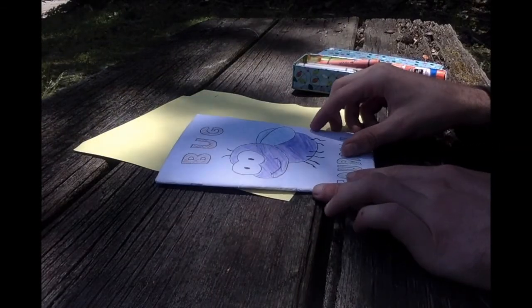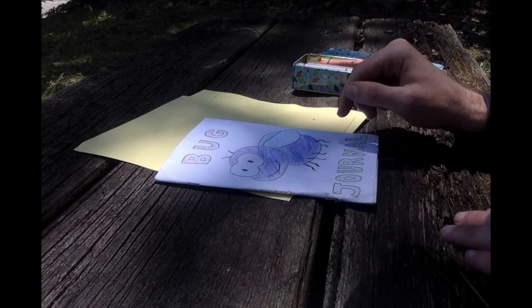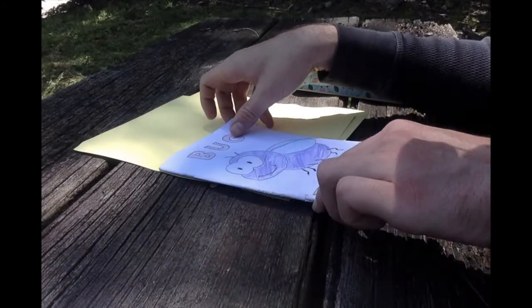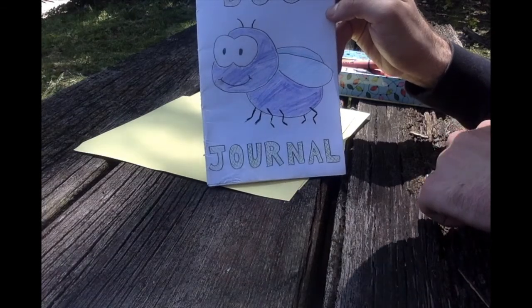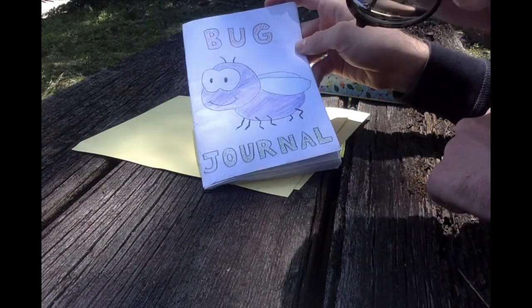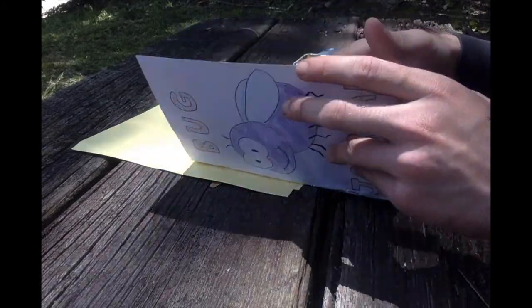So I'm going to write down a plan to make sure that I get all 3 rooms while I'm constructing the home. Okay, I'm ready to make my plan so that I can build my anthill. And I'm going to put my plan inside of my bug journal, and I'm going to use that plan to help me play. This is the same bug journal that I used in my last video where I pretended to be an entomologist.